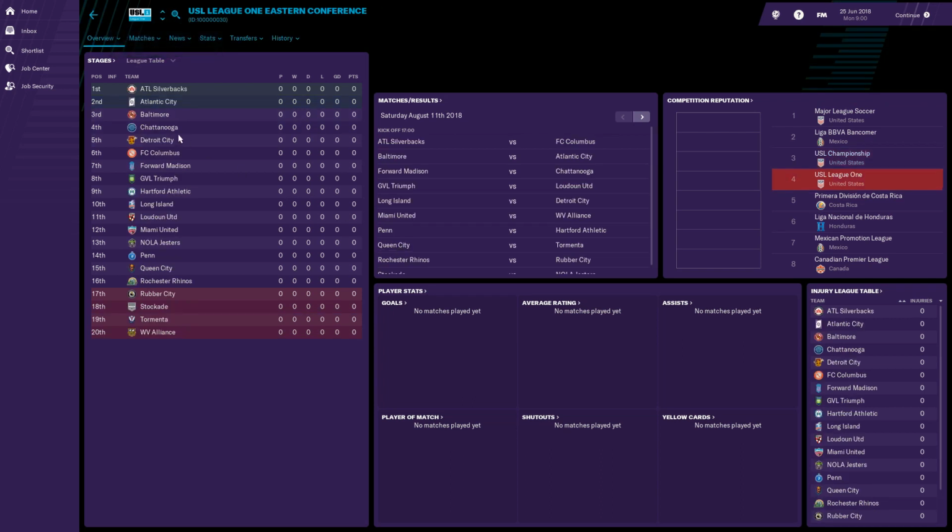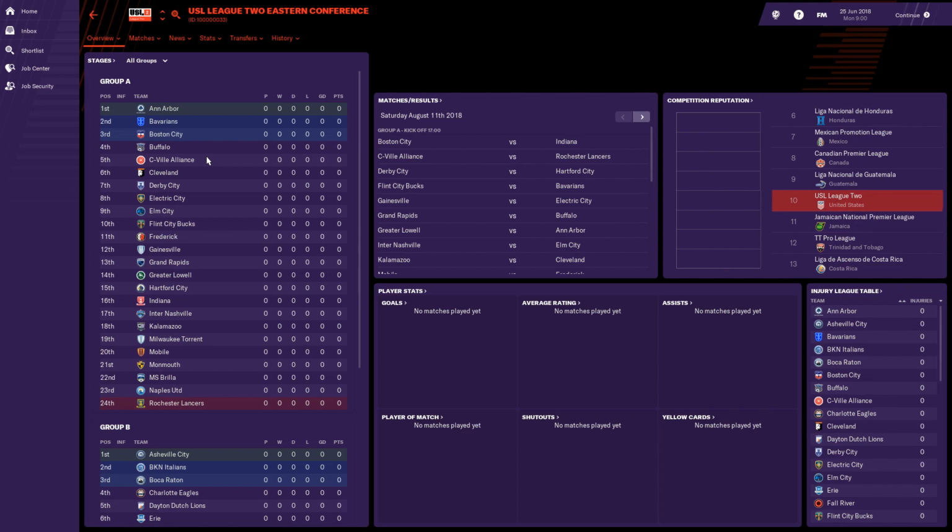And then League 1 is a bit harder to go up. There are no playoffs. It's just the top 2. And then the bottom 4 get relegated, so this league can be pretty grueling. This one can also be fairly difficult. There's only 3 teams that have even a chance of promotion.